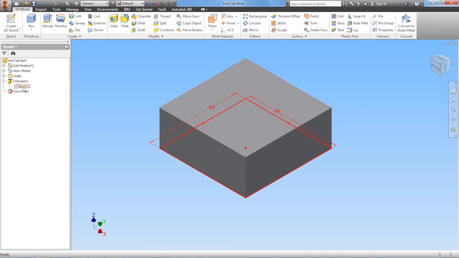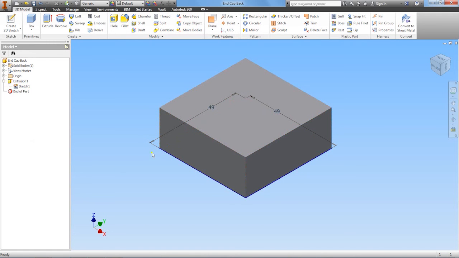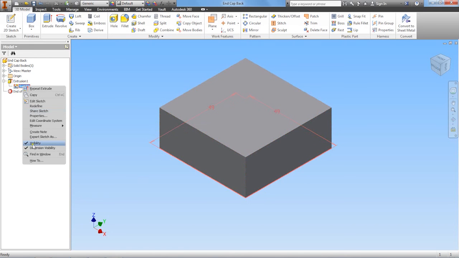If you hover your mouse over it, you can see the original values of your sketch. Right now it's grayed out because it's not visible. But if you want to turn visibility on, right click, go down to visibility, and you can look at these values if you want to. But for now, we'll turn them off. So right click and turn off visibility.